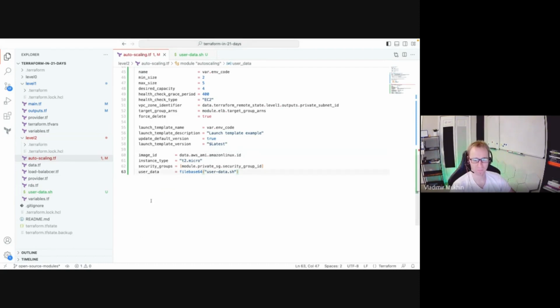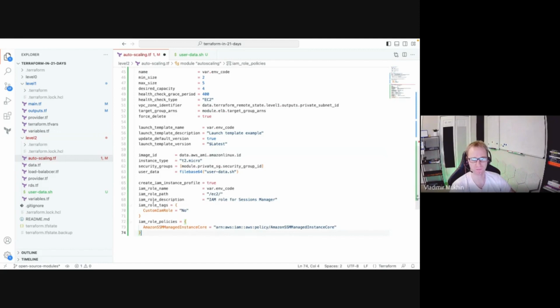And also a couple of parameters related to instance profile. Whether we want to create an instance profile, how should we call this role, which tags should we add, and most importantly, which policies should we add.